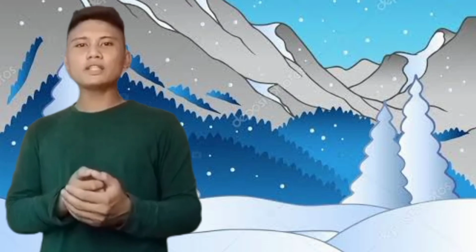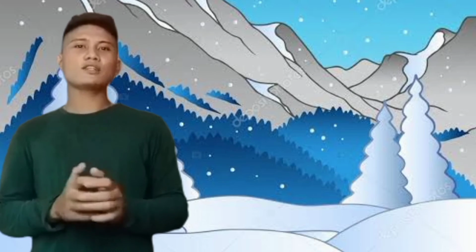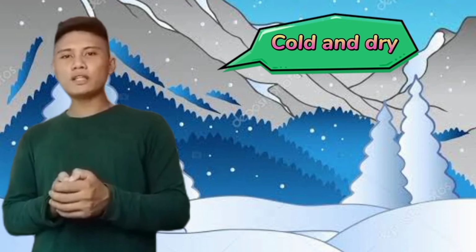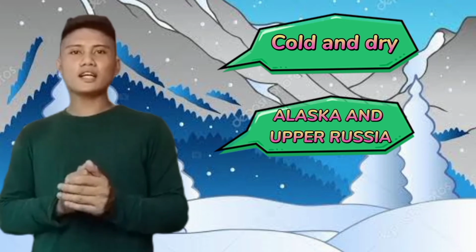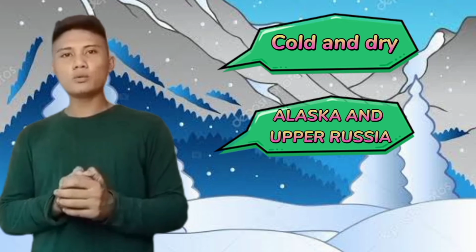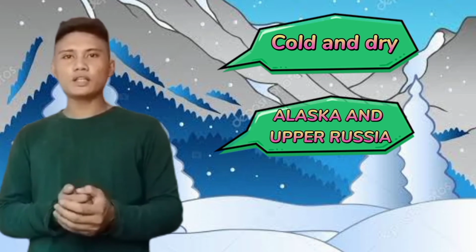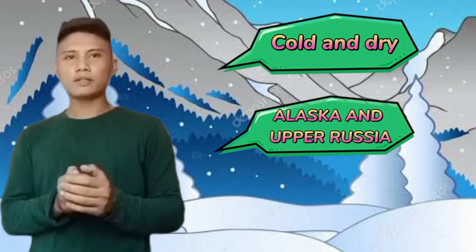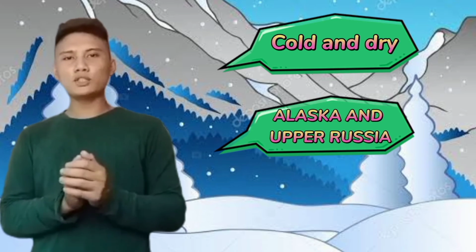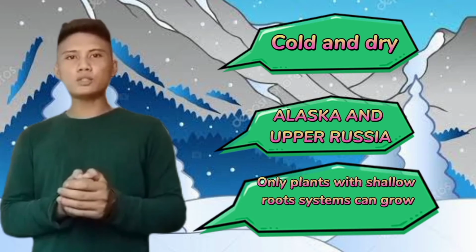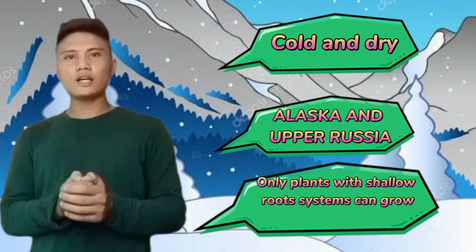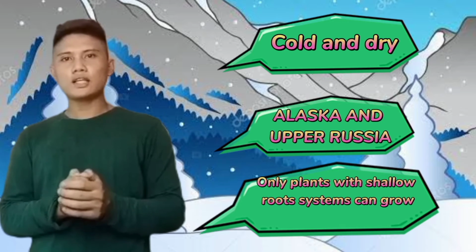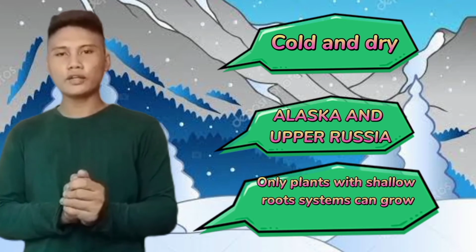First of all, I will give you some ideas about tundra. A tundra is another part of the ecosystem that is cold and dry and mostly found in the northern part of the world like Alaska and upper Russia. Plants need warmth and sunlight in order to reproduce. In the Arctic tundra, warmth and sunlight are short in supply, even in the summer. The ground is frequently covered with snow until June. Only plants with shallow root systems can grow in the Arctic tundra because the permafrost prevents plants from sending their roots down past the active layer of the soil.